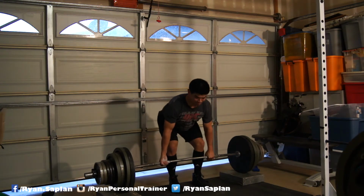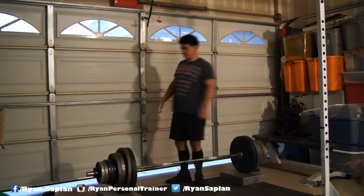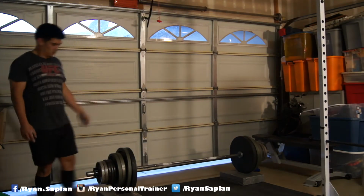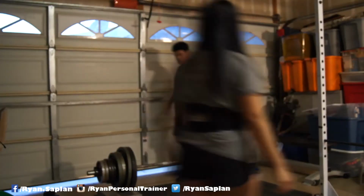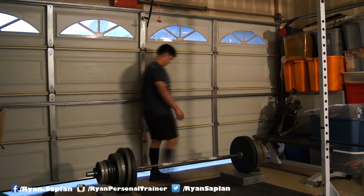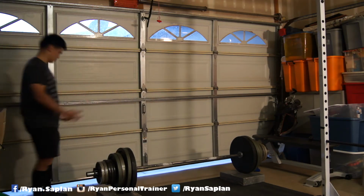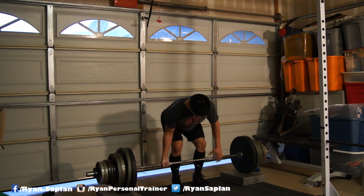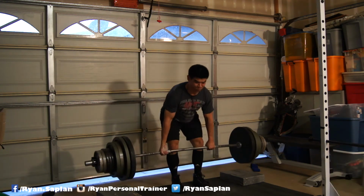So here's 465 block pull, and every time I pull the bar, I just feel so slow. A big part of the reason is that's my slow point. So I'm putting enough weight on there to a point where I don't lose too much bar speed. I'm trying to push myself, but at the same time maintain good quality repetitions. And the idea of doing every 90 seconds is it allows me to practice setting up, and build more volume, or get a lot of reps in, without tearing up my hands too much.